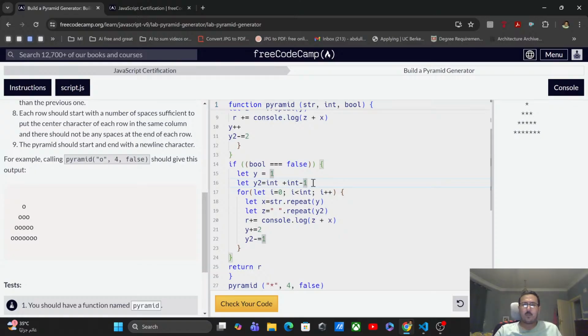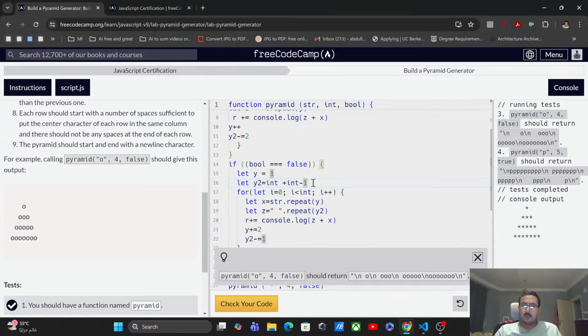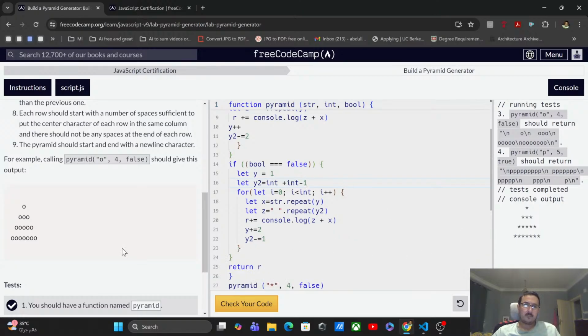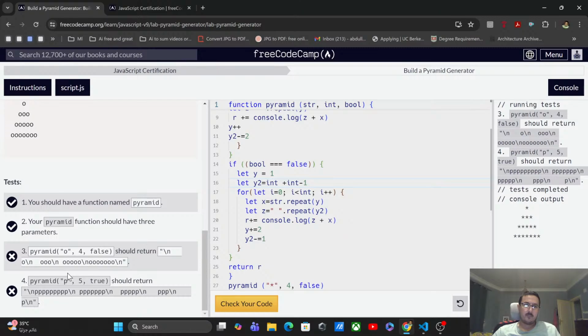Let's check if this works. It's all not working.